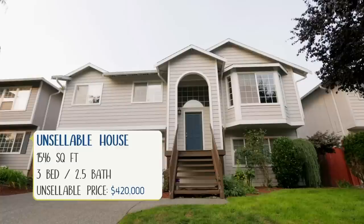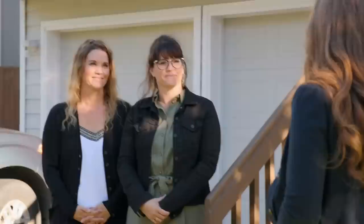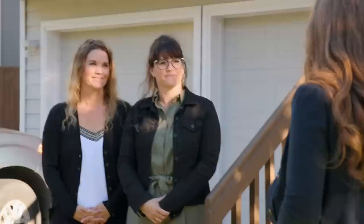We listed it at 420. We put it on the market a couple times and it just didn't really sell. Now's the time though, because we know that our dream house is going to be coming on the market that we really, really love, but we've got to sell it. So before we do that, it just needs to be updated. But you know Jeff — we do keep him pretty busy, but we can definitely push him.